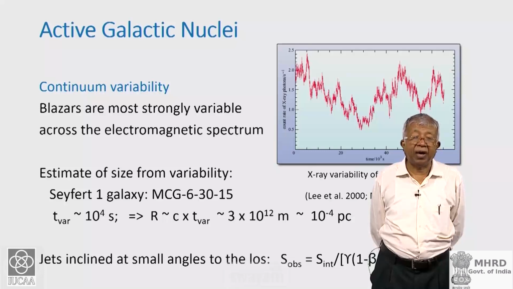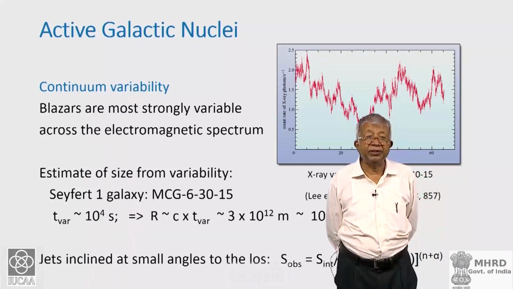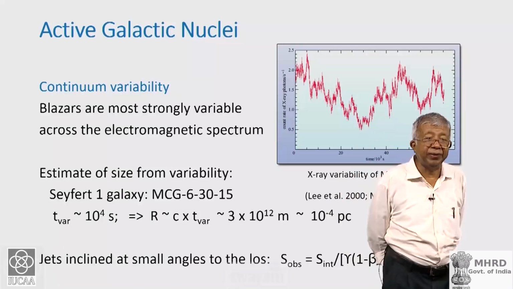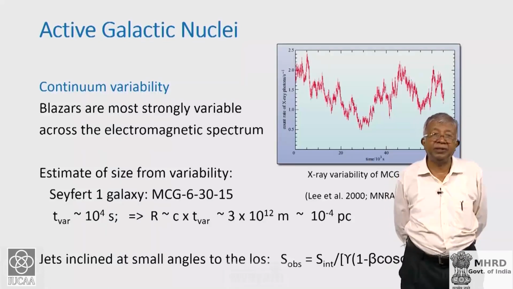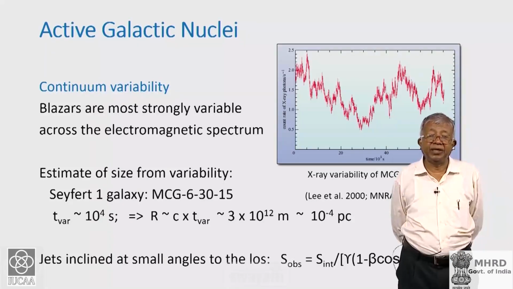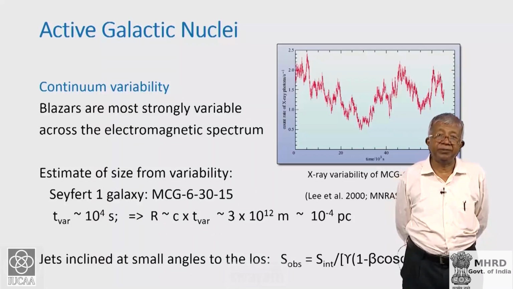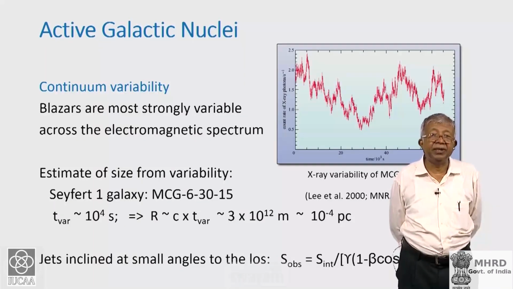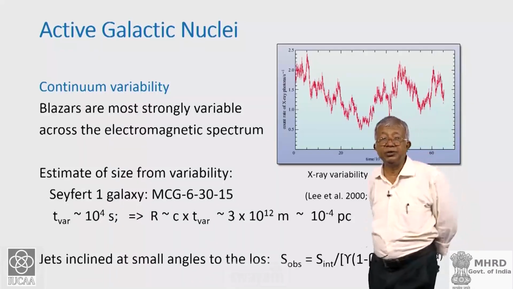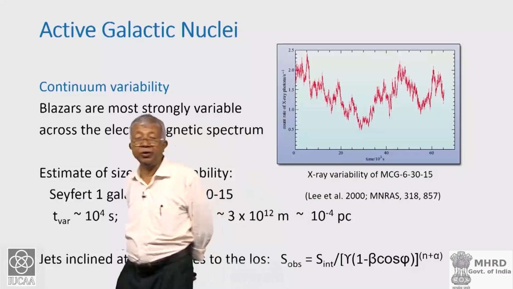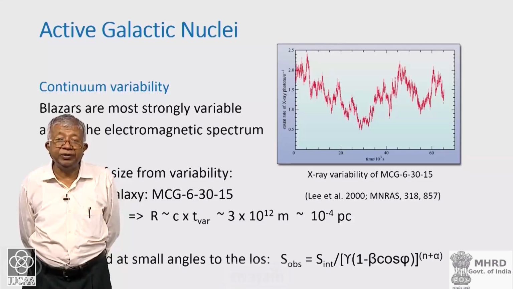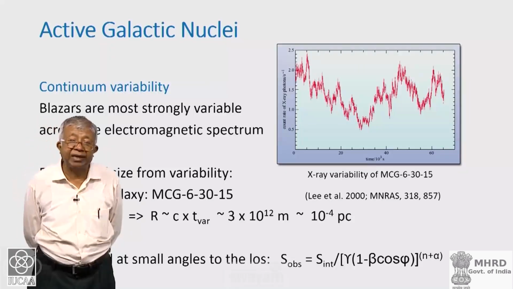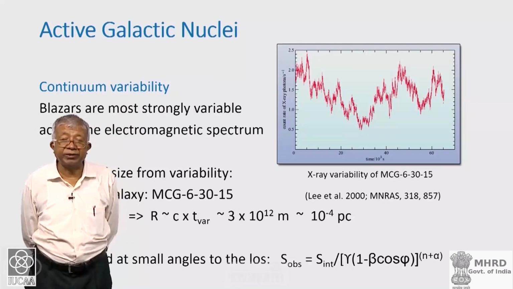The other important process by which the emission might vary very strongly is that the jets, when they're inclined at small angles to the line of sight towards us, the radio emission can get Doppler boosted due to the relativistic transformations that have to be applied to the solid angle, the frequency, and the time. The expression shown here is S observed equals S intrinsic times a factor, where gamma is not the Lorentz factor of the individual electron, but the Lorentz factor corresponding to the bulk motion of knots or bits of the jet which you're observing, and beta is the corresponding velocity.